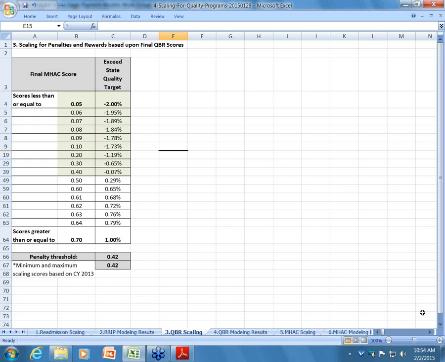And the last meeting, the Commission also approved in January that we are no longer going to do a revenue neutrality adjustment on a program basis. That we are going to discuss in the update discussion. So once you remove the revenue neutrality requirement from the program, you no longer need to do a relative adjustment. So we could do a point system similar to the MHAC, where the QBR score of 0.05 will be equal to a maximum penalty of 2%, or whatever the maximum penalty we get to. So that should read final QBR. Yep. Mm-hmm.